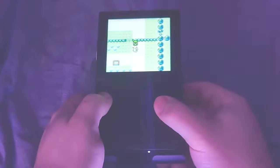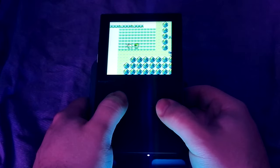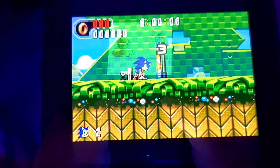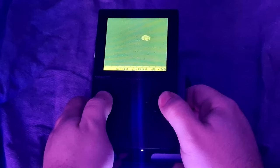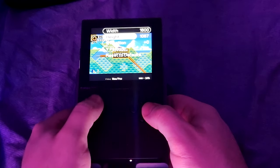The build quality is very good, being that it's a premium product — and with that comes a premium price, but we'll get onto that later. It feels good to play and hold. I'd say its biggest strength is its screen, which looks great. The majority of Game Boys on the market don't have backlit screens, and the ones that do are not to this quality, unless maybe you get a custom one. The main issue with the screen is that Game Boy Advance games don't make use of the whole screen natively, unlike the original Game Boy and the Color. If you choose to, you can stretch out the screen manually using the game settings.